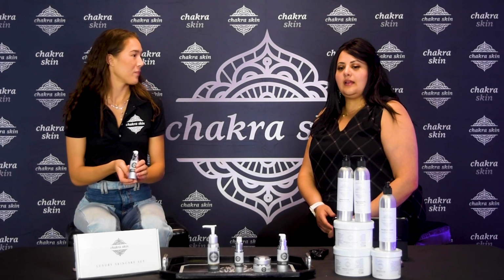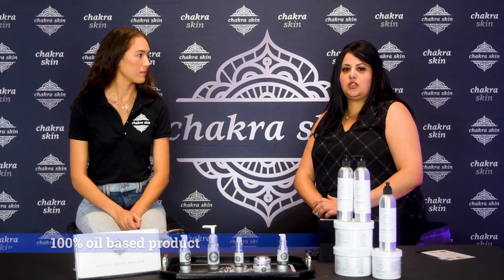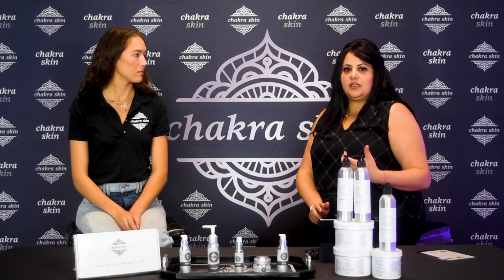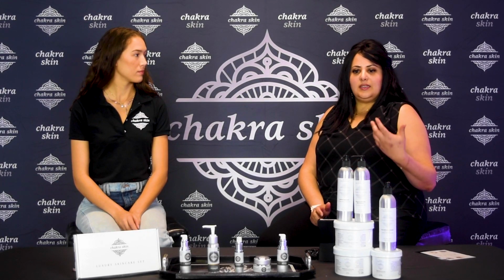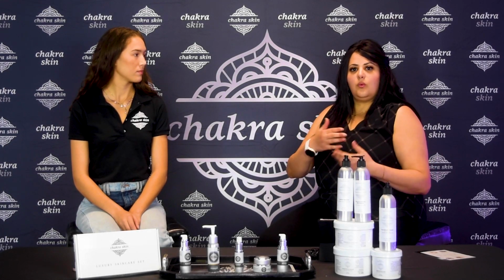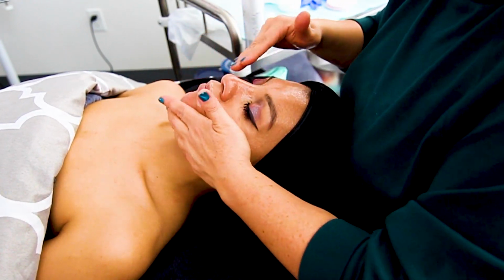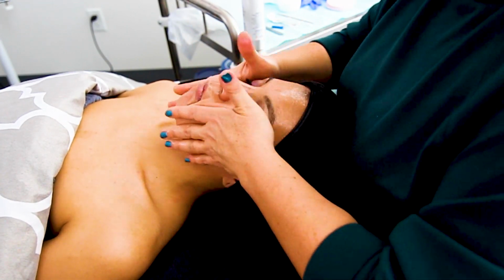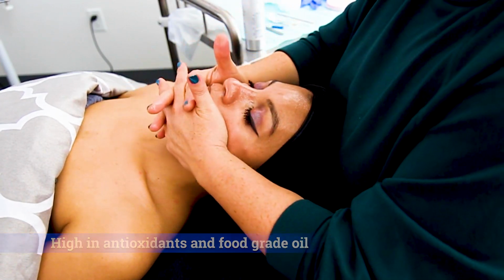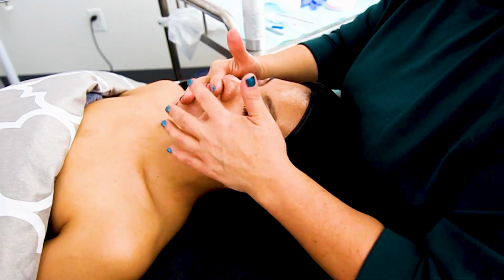So the makeup remover, what I like about this is it's a completely oil-based product, and what it does is it helps attach dirt and hard to remove makeup to your cotton pad or your cloth. So as an esthetician, when you're using this product, it's ideal that you steam the face first to kind of wet the skin, and then the oil and water will help attach the dirt to your pad. And so it's prepping the skin for your service, but also the oils that we're using are high in antioxidants. Everything is food grade. I don't recommend eating it, but it is all very clean products, and all the ingredients are selected with intention for these formulas.